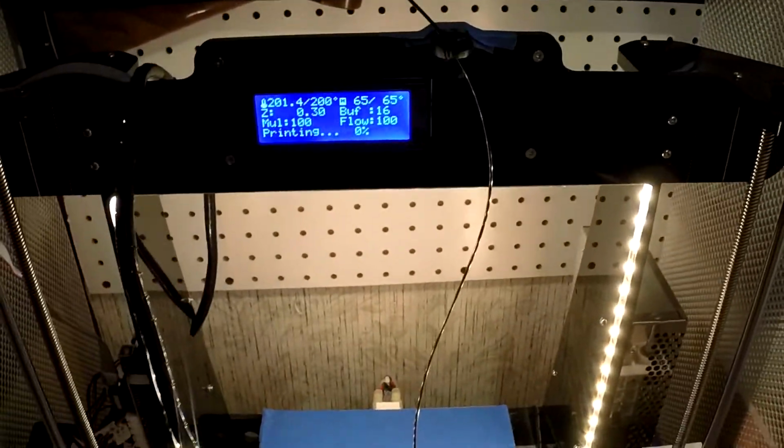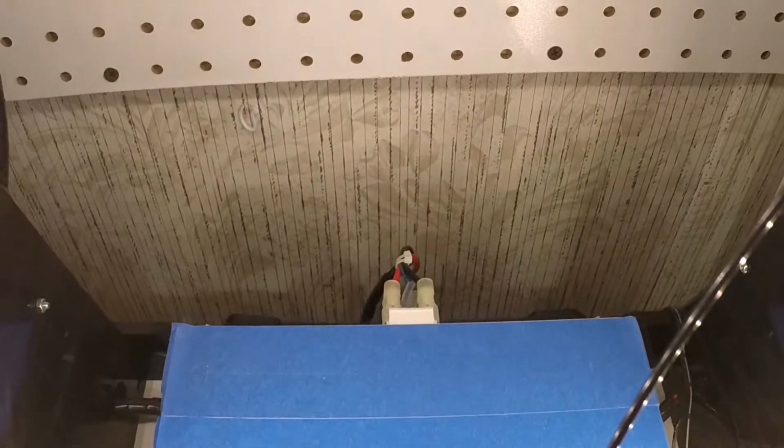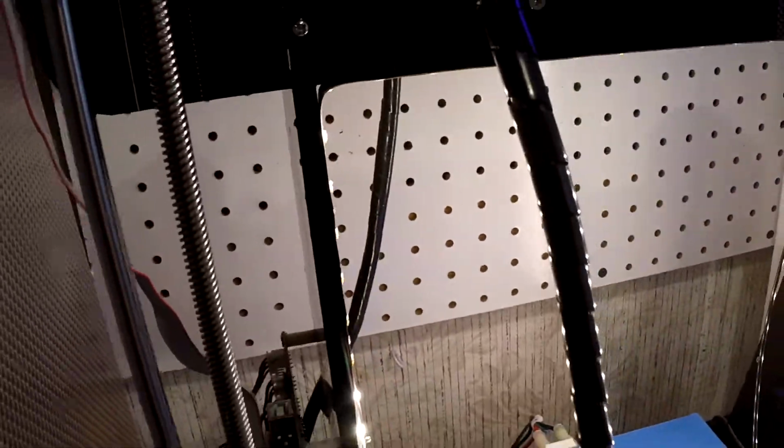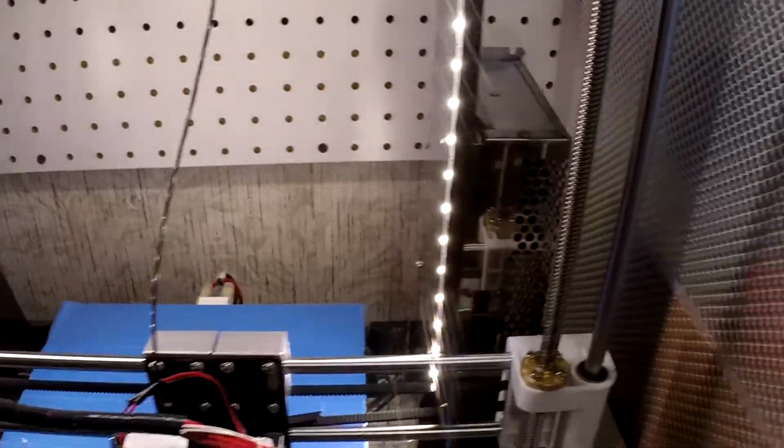Yep. So okay guys, I hope this helps you out, and you see how, like I said, the wires work back there. Just ride along. And every now and again, on your preventive maintenance, tighten all your screws, push all your connectors on your board, make sure everything's nice and tight. Take your time wiring it up.